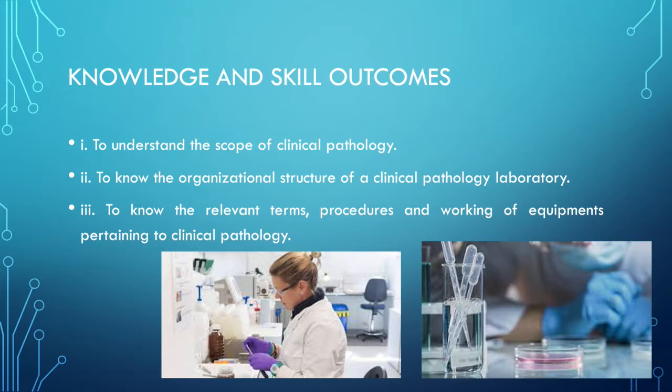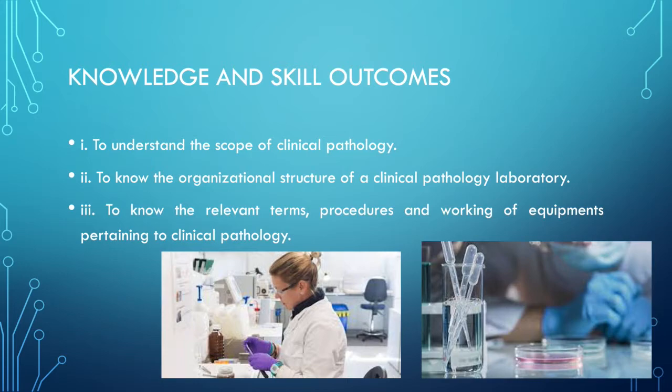Which kind of work you can do when you are working in the pathology laboratory. To know the organizational structure of the clinical pathological laboratory. That means where, which kind of machines are kept, which kind of equipments are kept, how they are working, what is the working principles of those equipments, that you have to know. You will get the idea on that.